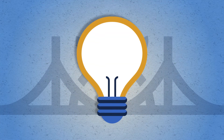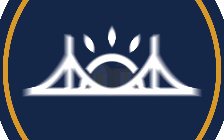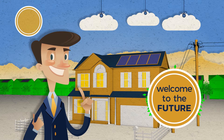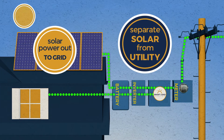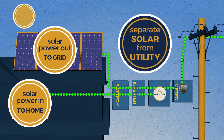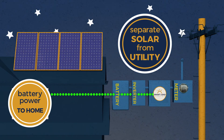There is a better solution. It's a bright new idea from Cool Bridge Solar. Welcome to the future of alternative energy management. It's about separating the acquisition of solar power from utility power. You have access to your solar power when the sun is shining, and with the addition of a backup battery, you can store energy for when the sun is not shining, regardless of the status of the grid.